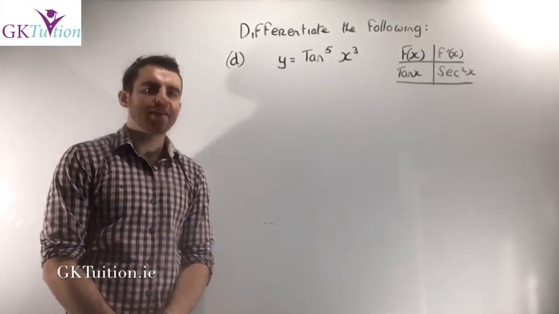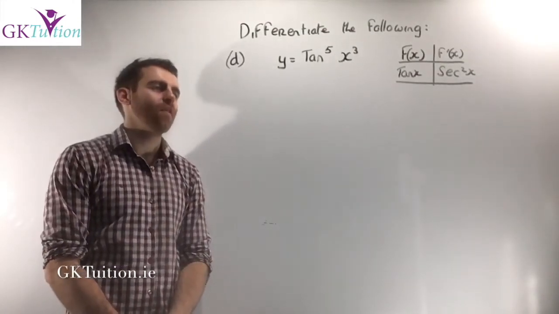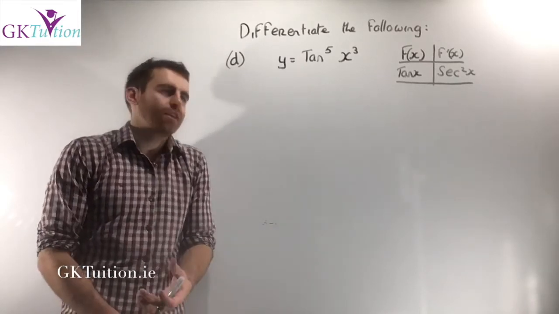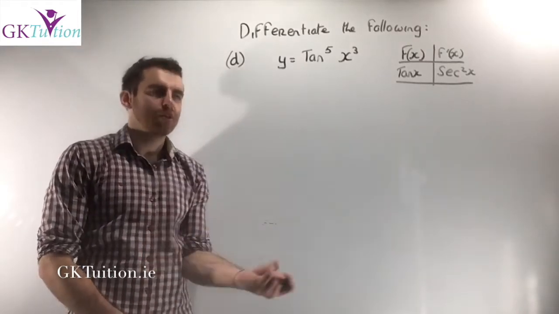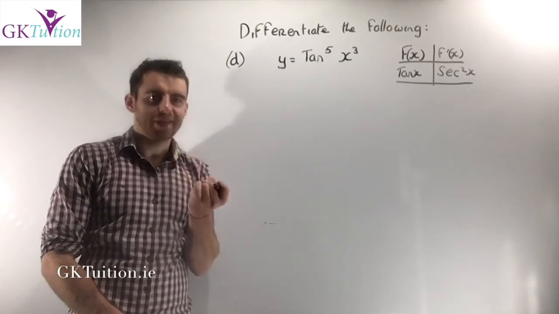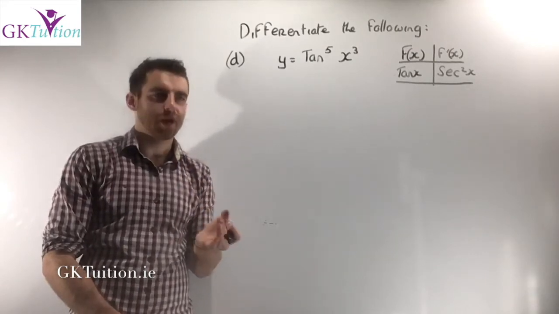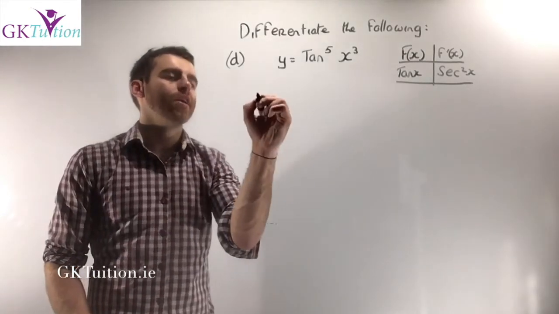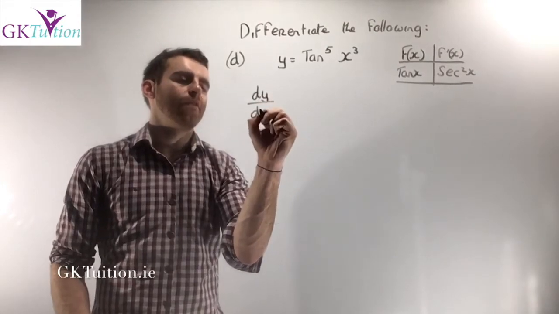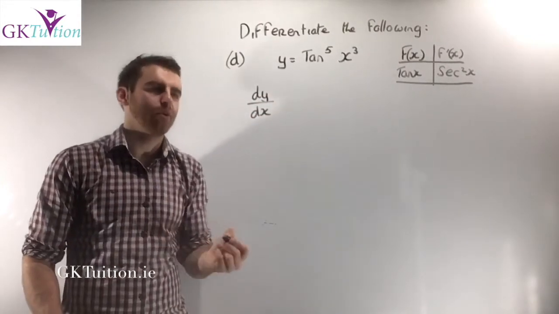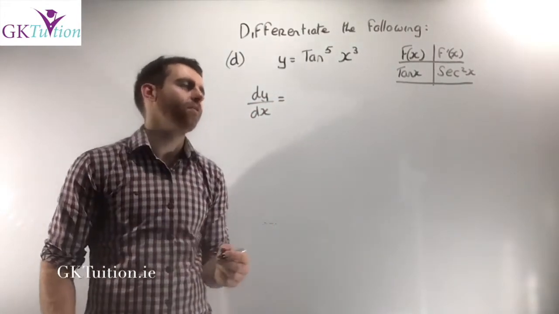Okay, so the last one I gave you was y equals tan to the power of 5x squared. Again, it's tan to the power of something. You should realize trig to a power, and it's PTA, power trig algebra. The derivative of y is dy dx. And the first thing I need to accommodate is the power. I have tan to the power of 5.